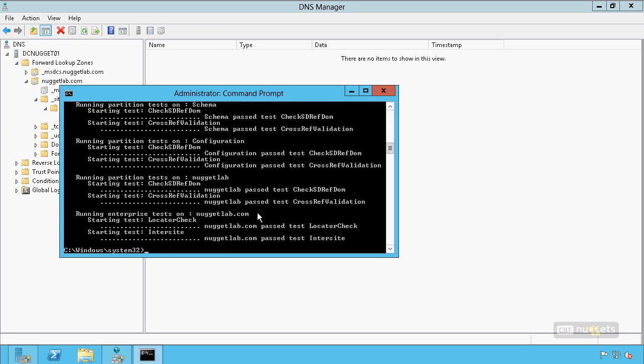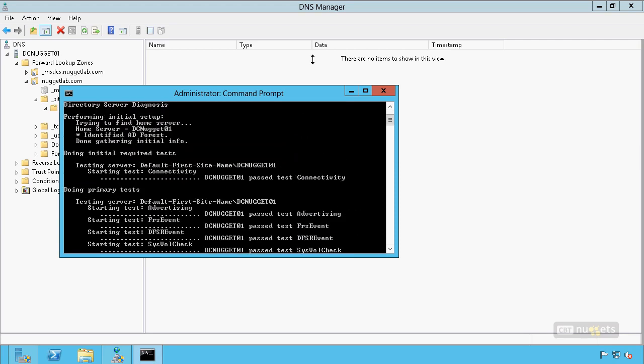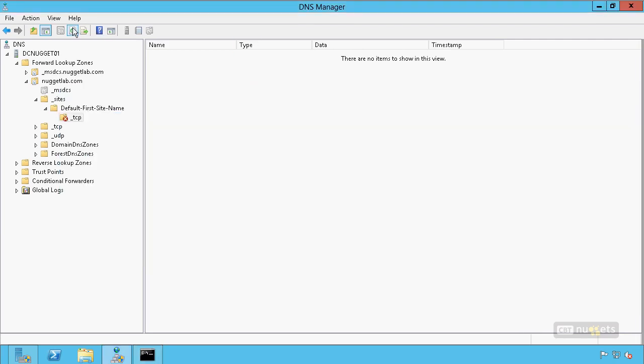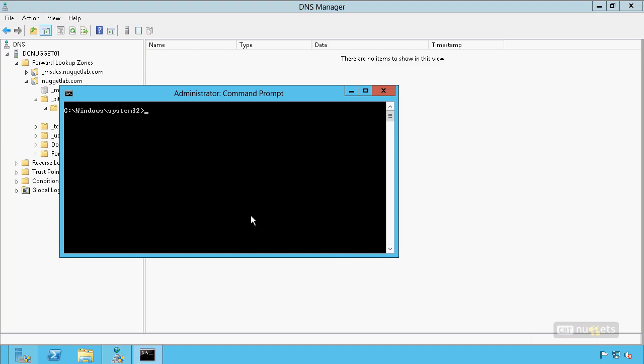Well, this will run various tests and make sure that Active Directory itself is operating properly. It doesn't really touch this, however. So if I refresh the screen here, for example, well, I'm still messed up. So that's not looking so good. So here, let me clear the screen. What you want to do now under current version of Windows is nltest /dsregdns. Okay. Oh, I got a typo in there. Sorry about that.